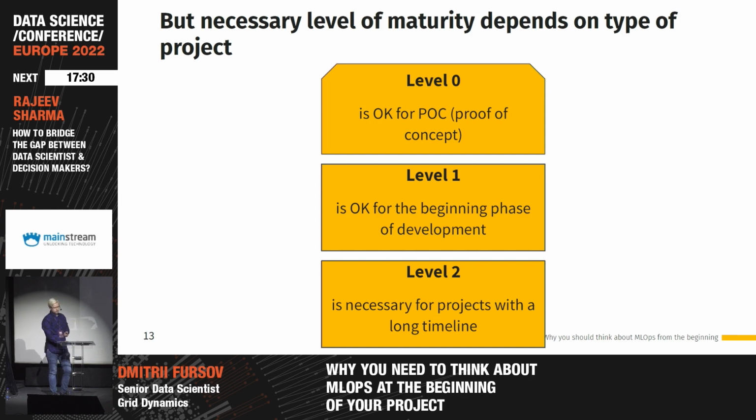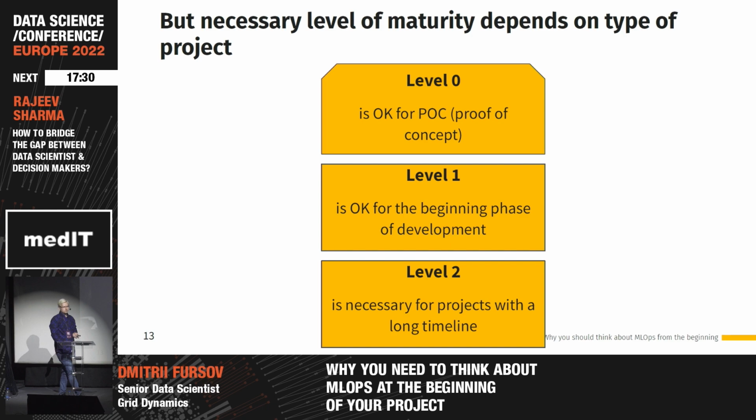If you know that your project will be complex and with a long timeline, at the beginning, it's reasonable to aim for level 1 tools and develop the project to level 2 gradually. Remember, you don't need over-engineering. So choose your necessary level of MLOps penetration according to your needs.